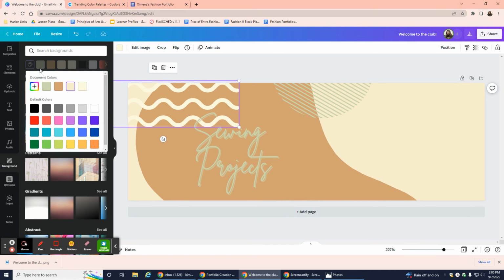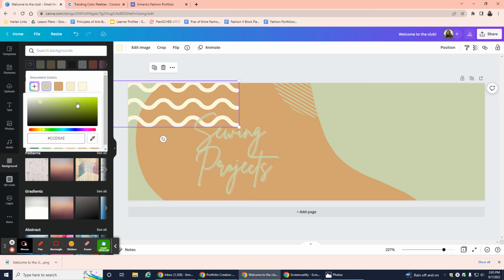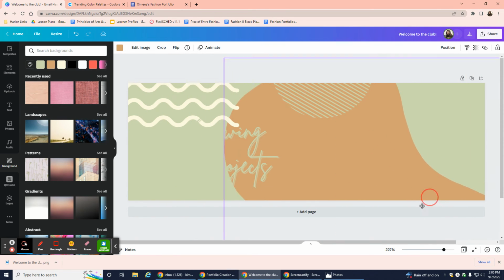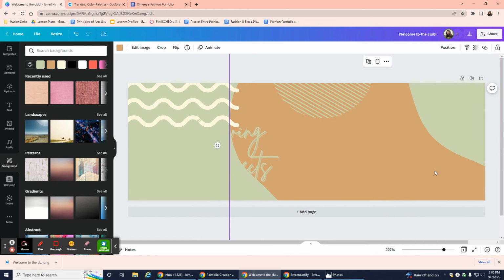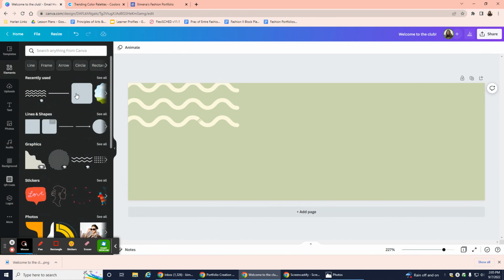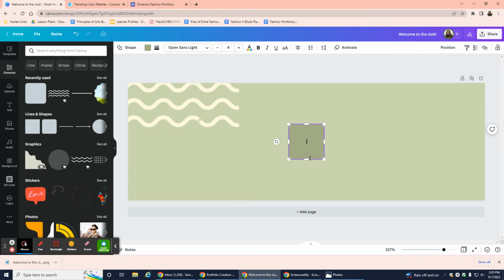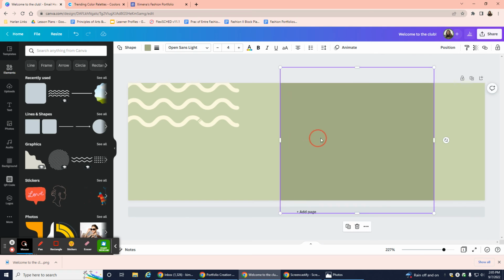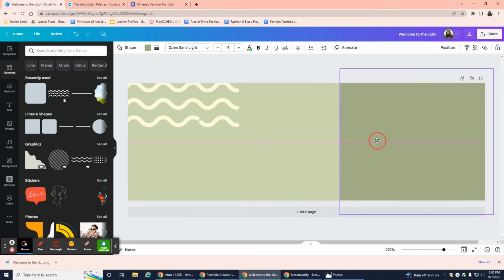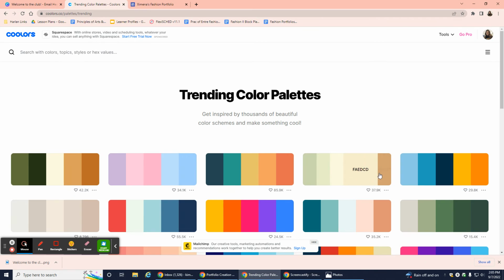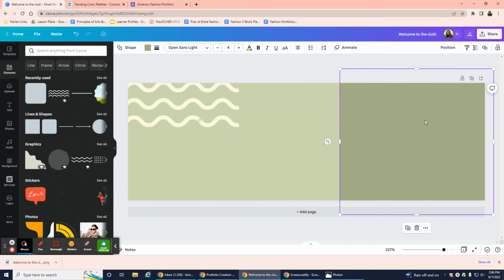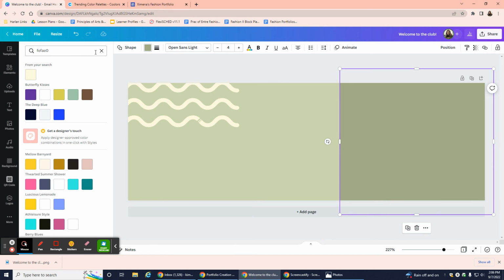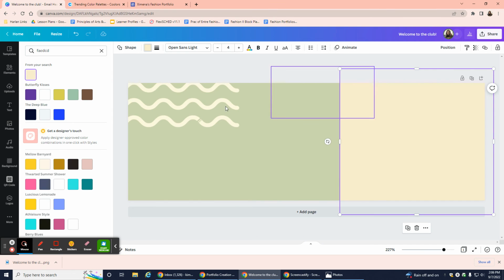So I'm going to go in here and add my color code. It's going to automatically switch it. I'm going to bring this, and I might not even use this time. I could delete it, get a different element, and pop that in there. It's right there. I can blow this up, make this look a lot bigger, and move it over here. And then I can make it this lighter brown color, or tan, maybe is what you would call it. Place it there. And there we are.